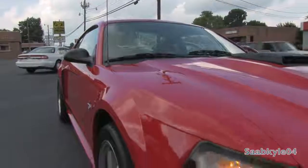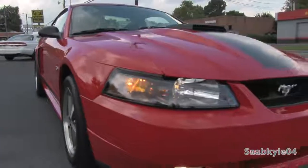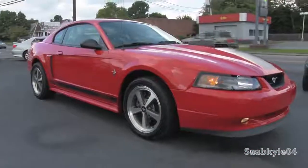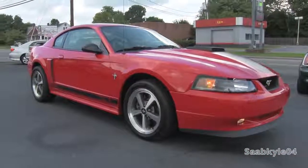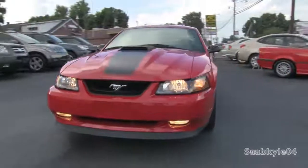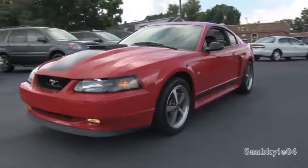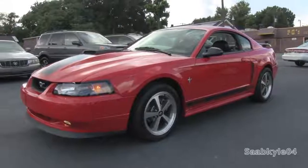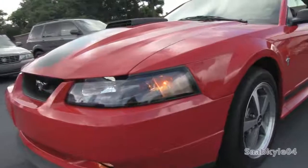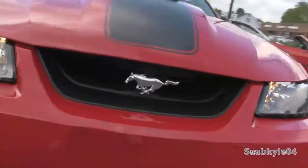The late 1960s were an exciting time for Mustang. Not long since its 1964 debut, it had matured into the classic brawny muscle car that made it famous for performance. There were also a multitude of body styles and performance options available, from cruising to racing. Models like the GT350, GT500, Mach 1, and Boss 302 were legends. Their names have since carried on to this day through their spiritual successors.